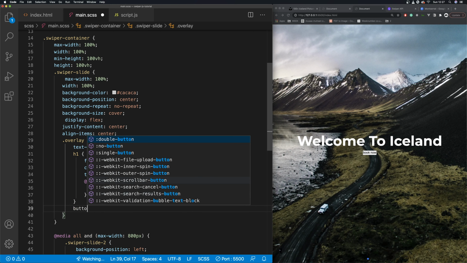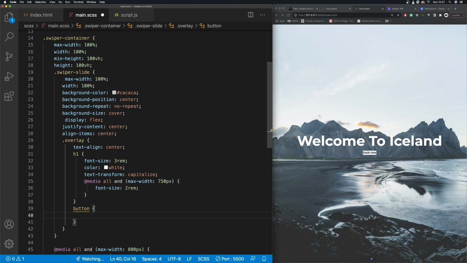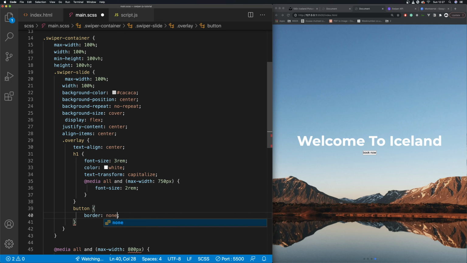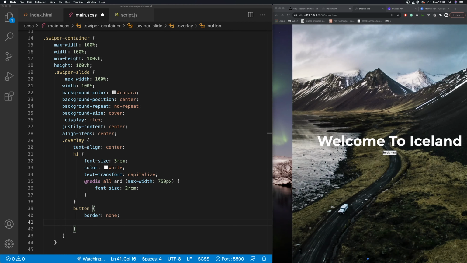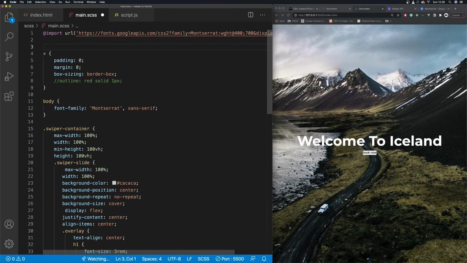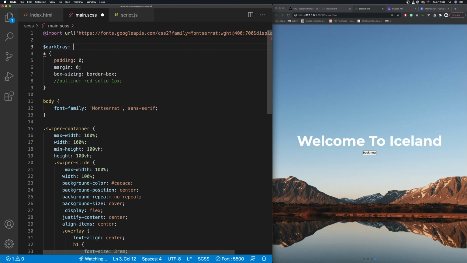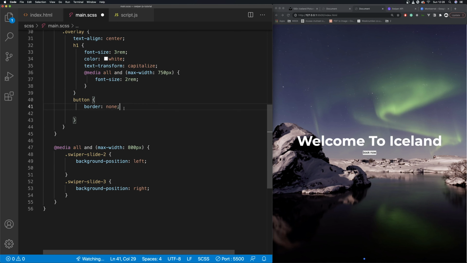Let's do the button now. I'm going to start the button. Just going to add, then we're going to add this dark grey colour, so it's just going to add it to the top here. So it's just a dark grey we're going to use.